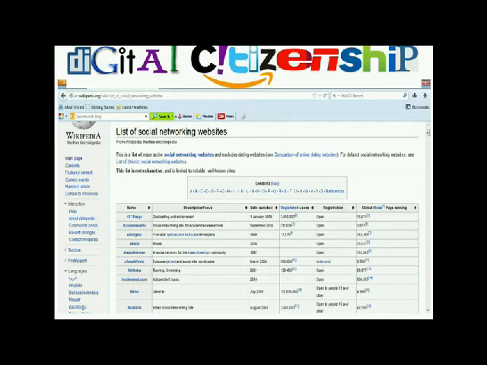I tried here to make a list of the network websites of social media, and it's 100 plus social media websites and applications and tools available. And now most of them actually move towards having them on mobile technology. So it's no longer limited by the PC or the laptop. Anywhere you go, if there is Wi-Fi, you connect, and immediately there you go. You can connect with your friends, with your teachers, with anybody you like.